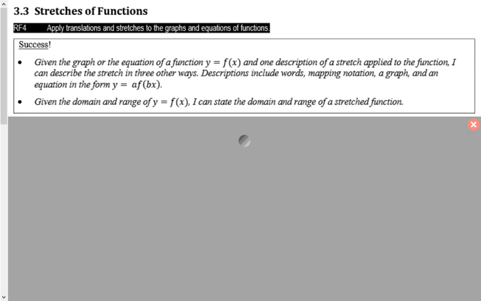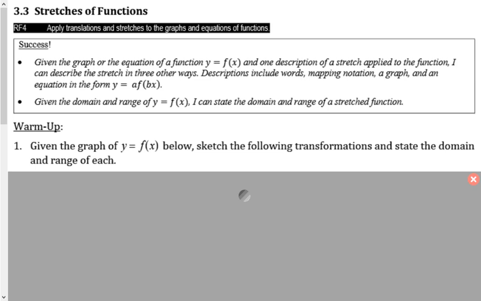Okay. The reason for that is because there can be some confusion. If you say there's a stretch by a factor of 2, it's fairly clear. An expansion by a factor of 2, the expansion says it's getting bigger. The 2 says you're doubling everything. If you have a compression by a factor of a half, that's where it gets confusing sometimes, because the compression means it's getting smaller. The factor of half also means it's getting smaller. Is that like a double negative that actually means it's getting bigger? So because it's caused some confusion in the past, Alberta Ed decided we're just going to call it stretching and make it all simple. Okay, so we use the term stretch only.